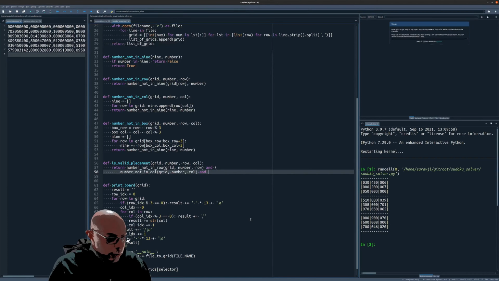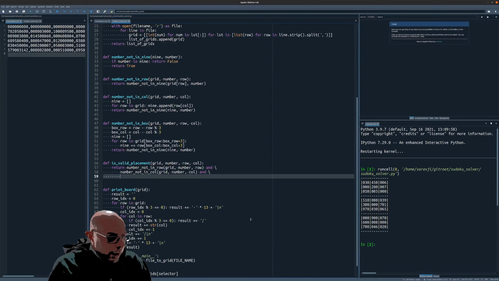And the last condition that this is a valid placement is that the number is not in the box. Grid, number, row, and column. If all three are true, so the number is not in the row, the number is not in the column, the number is not in the box, we are returning true because it is a valid placement.